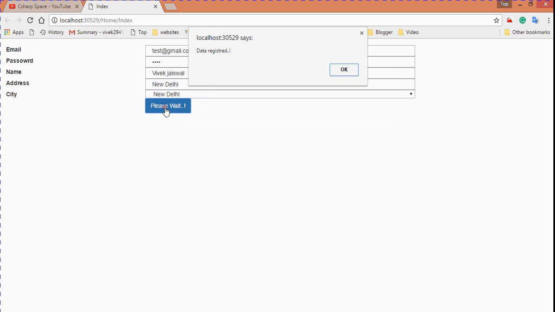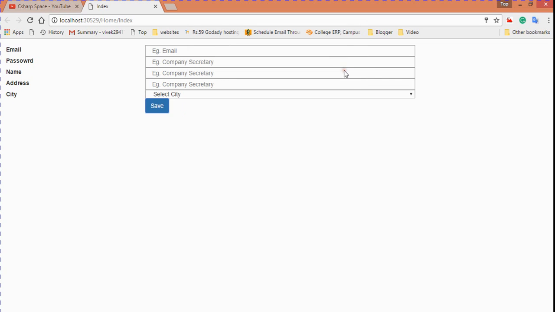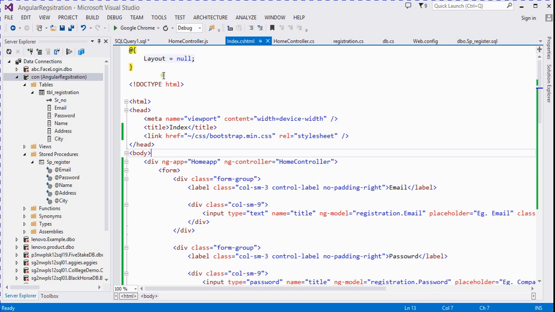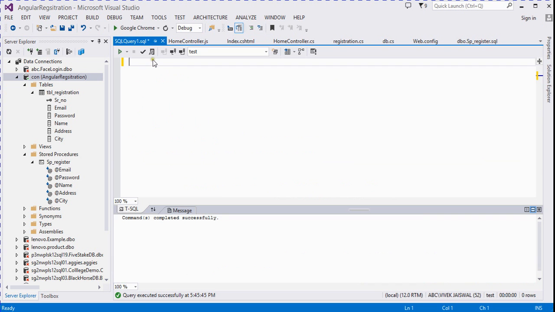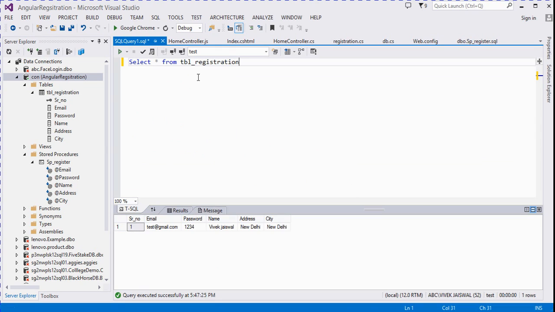Click to save. Now data registered. Okay, now we check the table. It's a select star from table registration. Now this record is inserted.